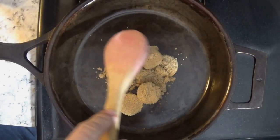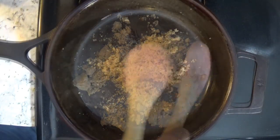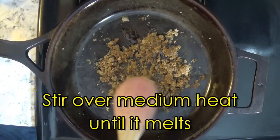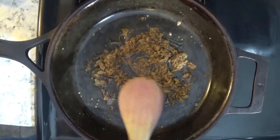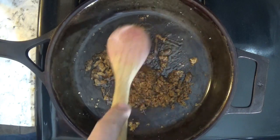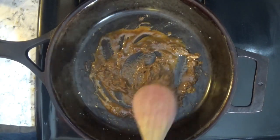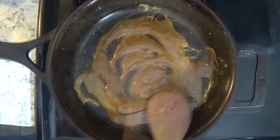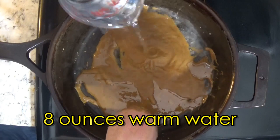The next step comes from Jamaica, where some of the most dangerous fruitcakes in the world are made. They regularly use a browning sauce in their fruitcakes, which is nothing more than brown sugar melted over high heat. Add brown sugar to a cast iron pan and stir it for several minutes until the sugar melts and looks like this. Now we carefully add water to the melted sugar.